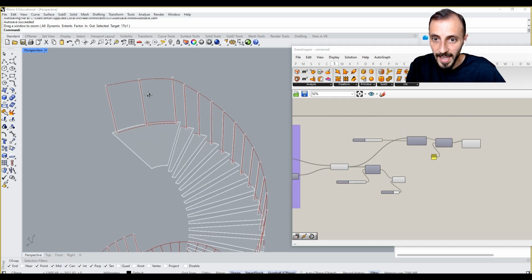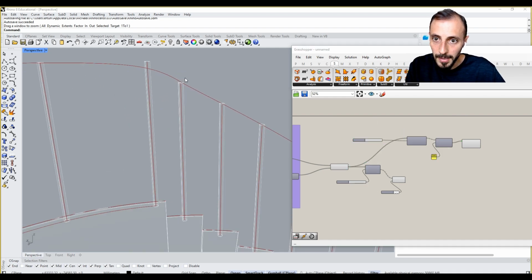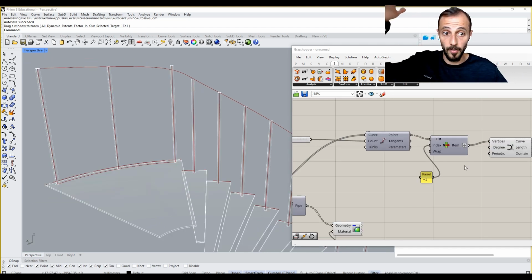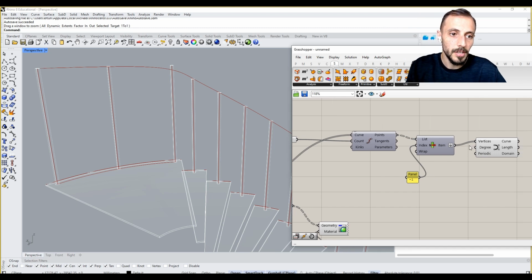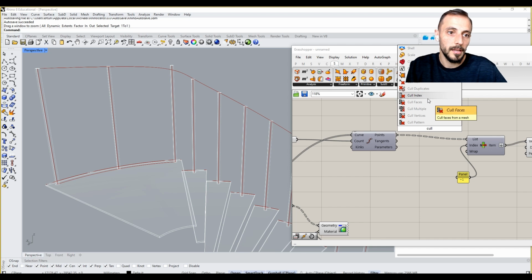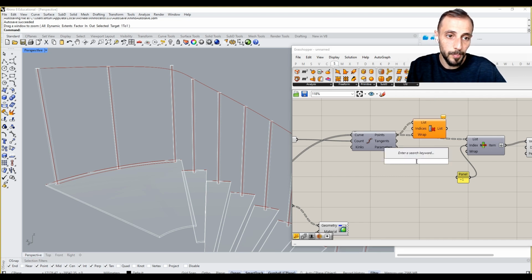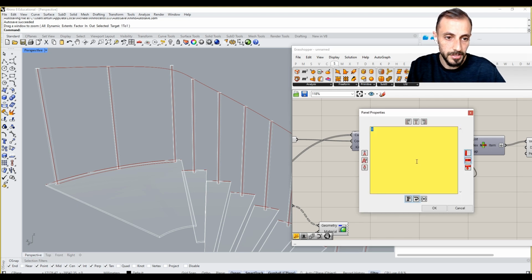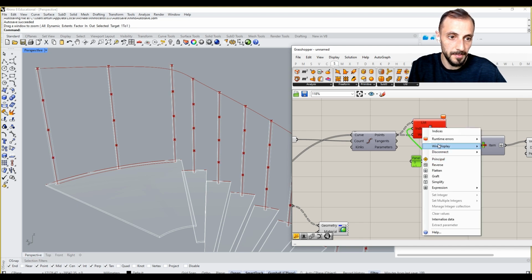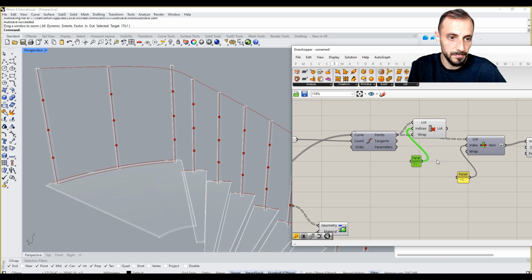You see, I have the top one here as well, but you see they are going a bit off because they're on the top, really on the top. So what I can do is call the first and the last point of these curves by putting 0 and -1, so that I trim the small data.